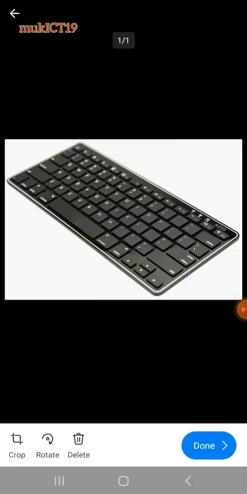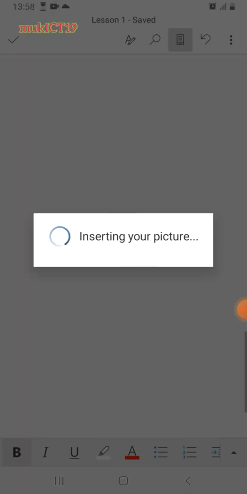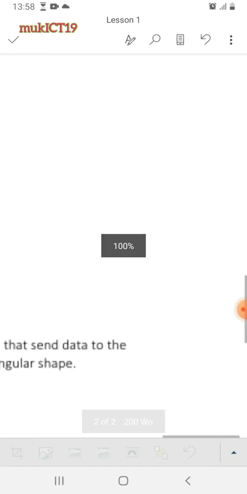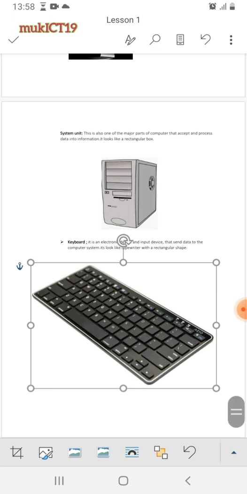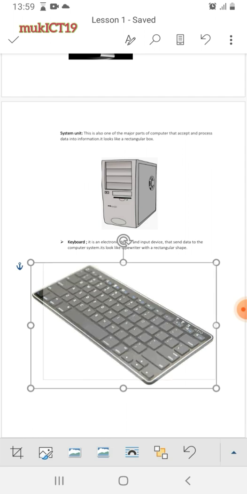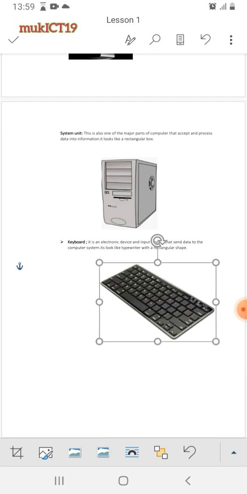No need to crop, then click on done to insert your picture. Now your working space is automatically turned to print layout to adjust your image.